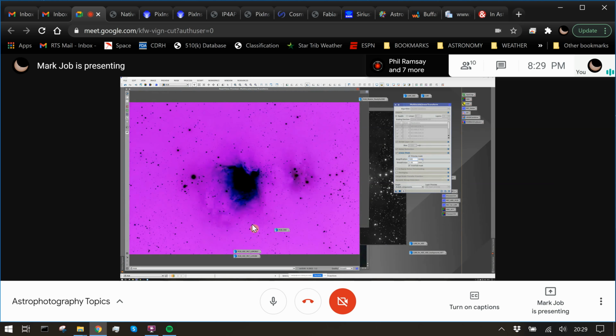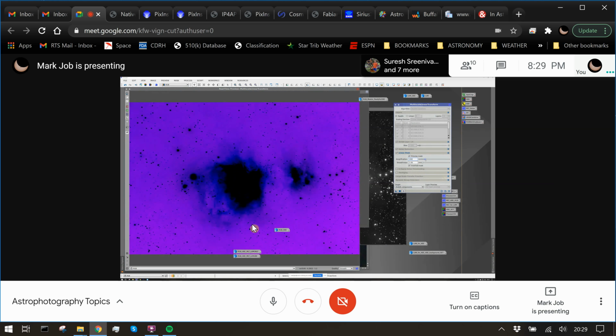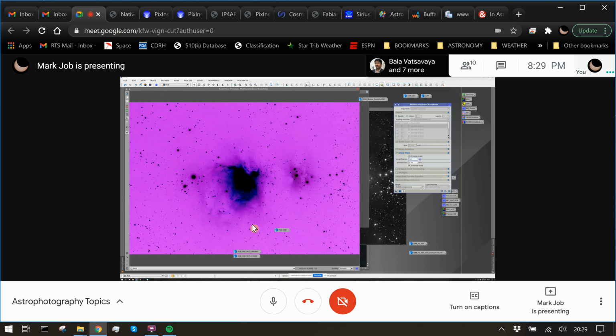On this image I noticed it was less. Other images I've seen, I'd be all the way up to 200, which is way too much. I want to get rid of some of that, so I'll get it down to 30, 40, 50. Sometimes my smoothness is way up here, and on this one I had it set at 1. You have to create a mask because you want to protect all those stars and the details of the nebula.